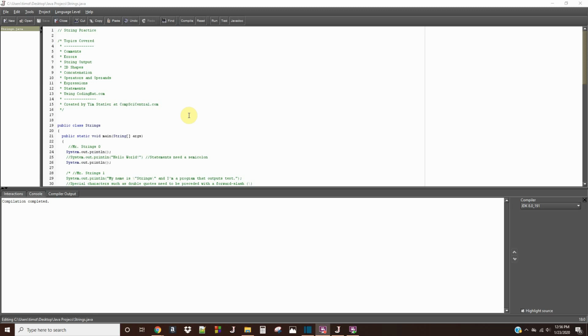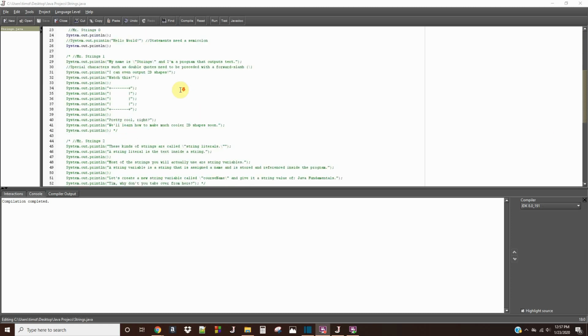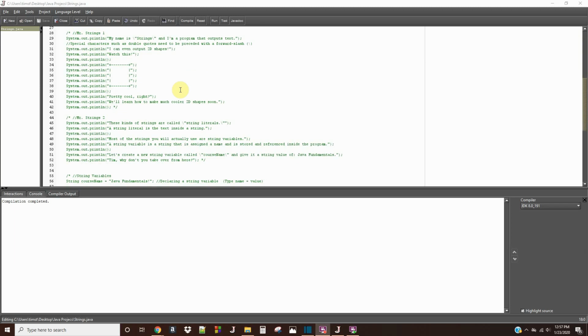However, if we look at our program, we can see pretty much the whole thing is made of comments. So since comments don't affect the program, you can put comments around any part of the program that you want to disable. So that's actually what I've done here. As we progress through the program, I'll enable each part so we can see how each of these parts operates.